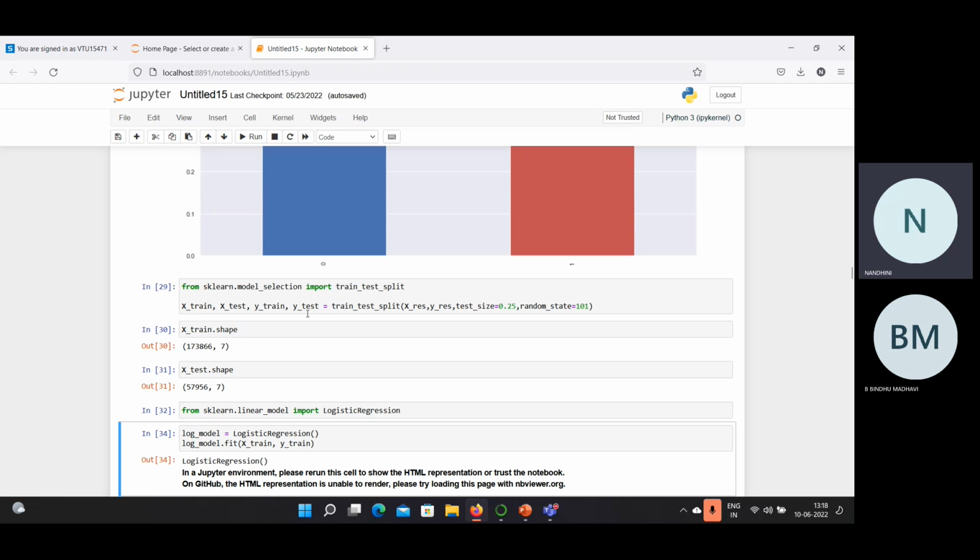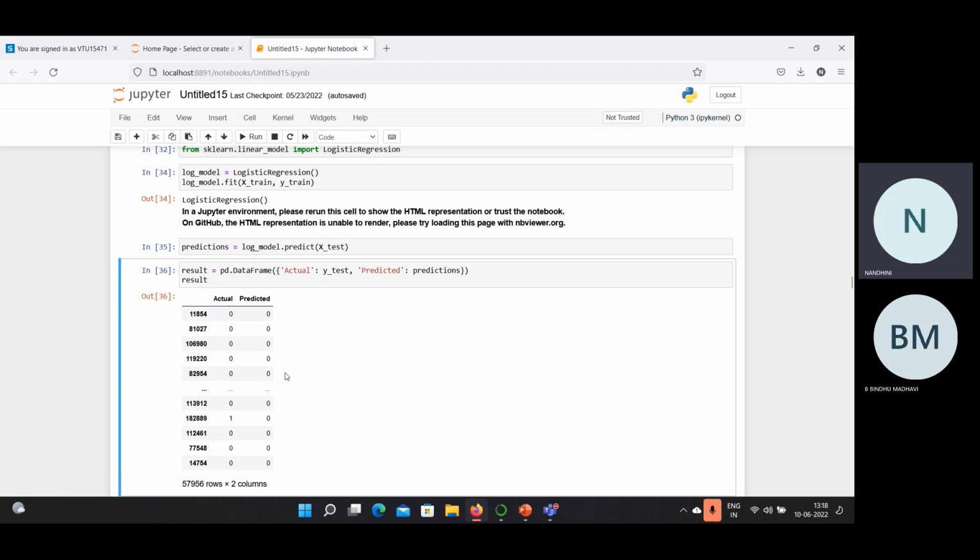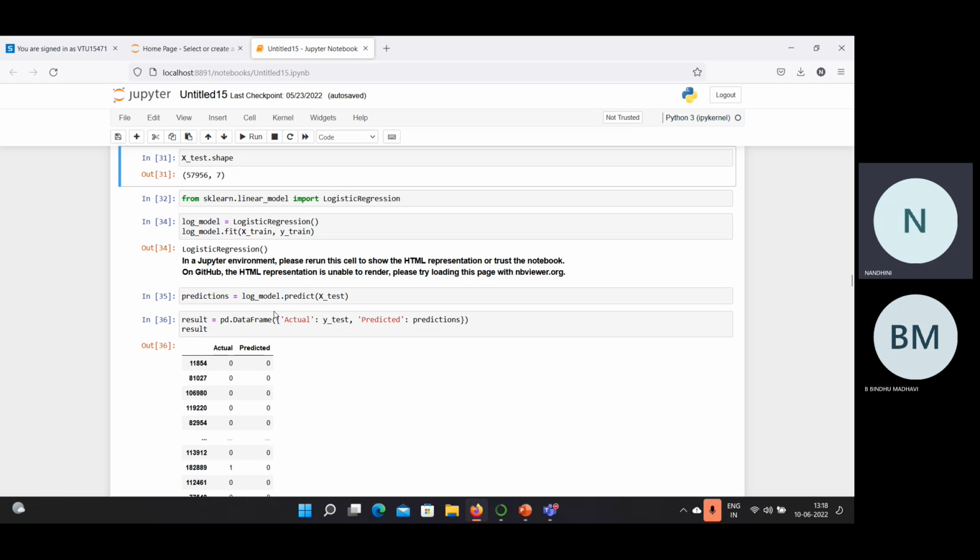We use X train, X test, Y train, Y test for splitting of data. We are using some machine learning algorithms to predict, and we are showing how the algorithm works. Here we have used logistic regression.